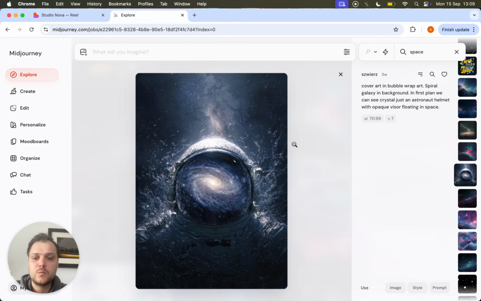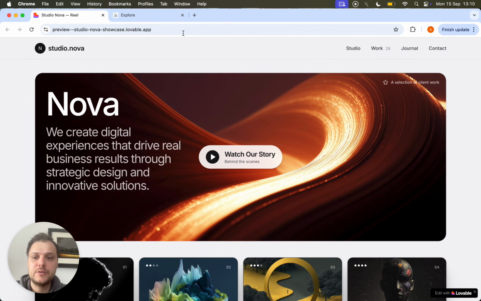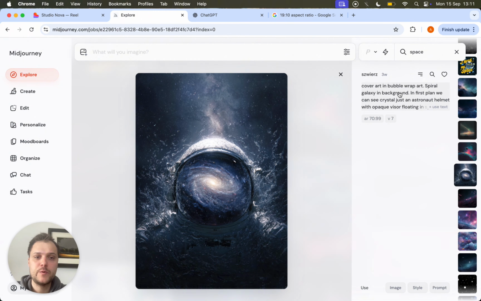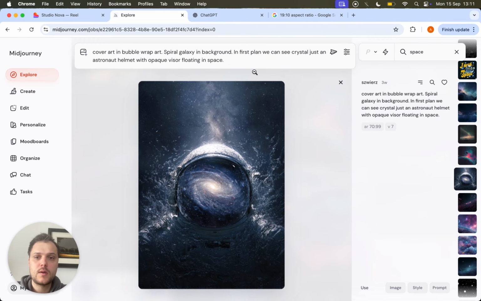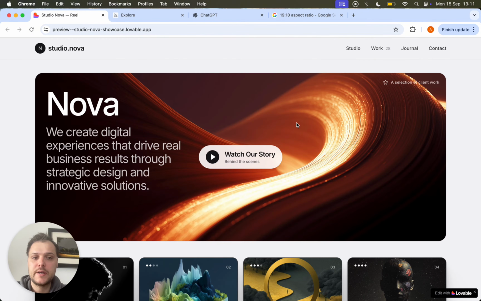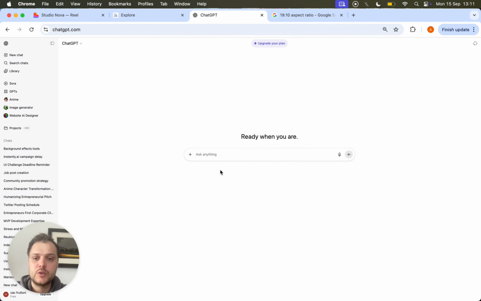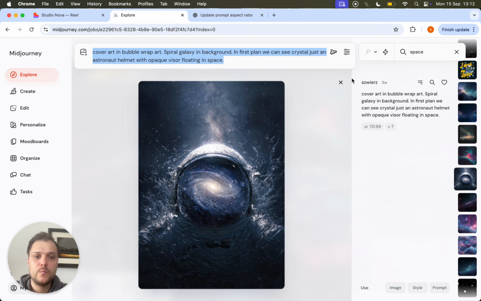But what we have to do is change the aspect ratio here. So obviously this ratio here is different to this ratio here. So the next step would be to click on this prompt here and we're going to have to provide the aspect ratio also. So my guess is this is a 19:10 aspect ratio. So if you just go ahead to ChatGPT and say, update this MidJourney prompt to be a 19:10 aspect ratio. And once we have our prompt, we can go ahead and update it here and then just click submit.